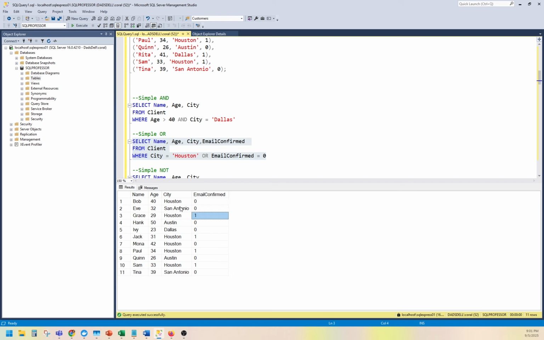But if it's other than Houston, San Antonio, Dallas, Austin, San Antonio again, it has to have the email confirmed equal to 0. So where city is equal to Houston, kind of a full stop regardless, or the email confirmed is 0 regardless of the city.